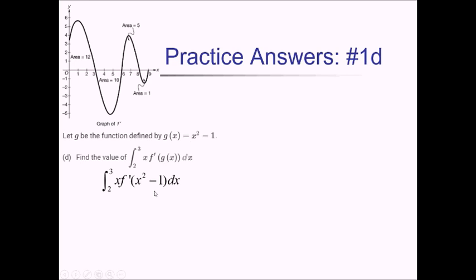Because once I do this, I notice that I have an inner function whose derivative, which is going to involve just an x to the first power, that derivative is elsewhere in the problem. So if I'm trying to take this antiderivative here, substitution is going to be a good call on this one. So let me let u equal x squared minus 1, and we'll do the u dance here. Let's take the derivative. That's du equals 2x dx. And then we can write du over 2x equals dx. So that takes care of the dx.